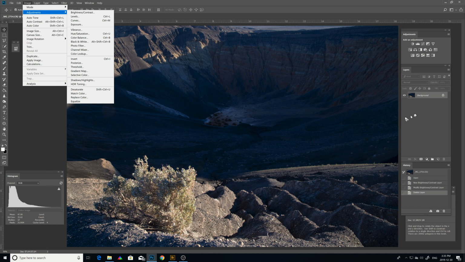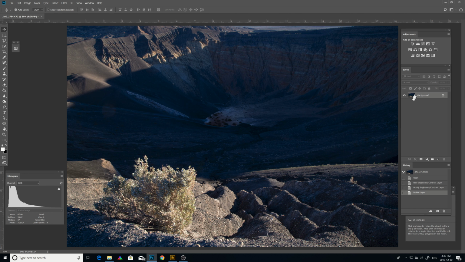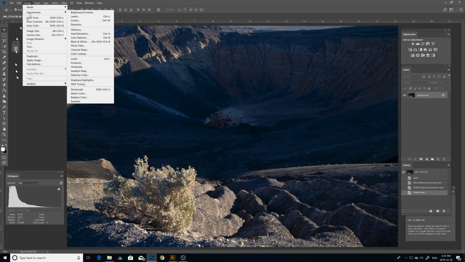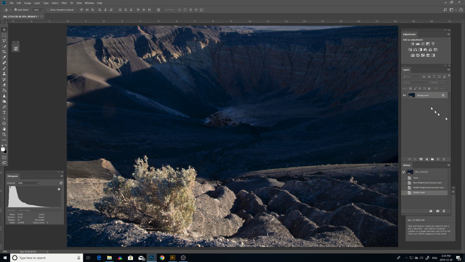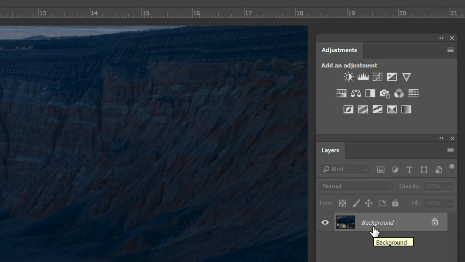What that's going to do is destructively make those changes to this background layer. So in other words, if you save this file out, anything that you had done from this Image Adjustments drop down would be baked into that file. And if you closed it and then opened it again, you wouldn't be able to undo some of those actions if you didn't like them later. So that's where the adjustment layers come in.